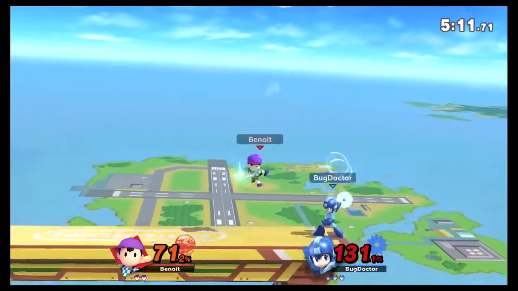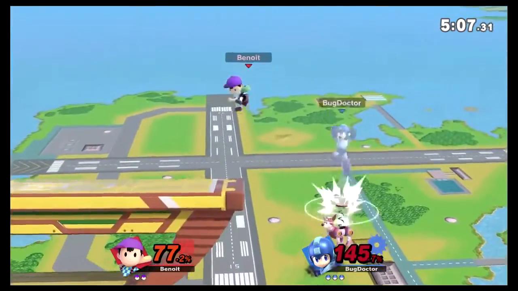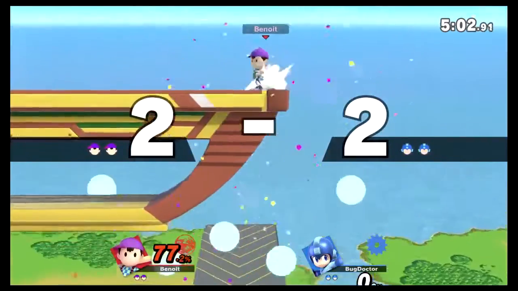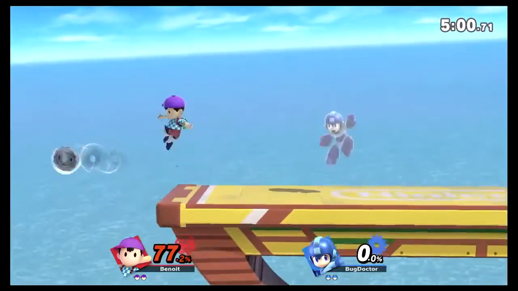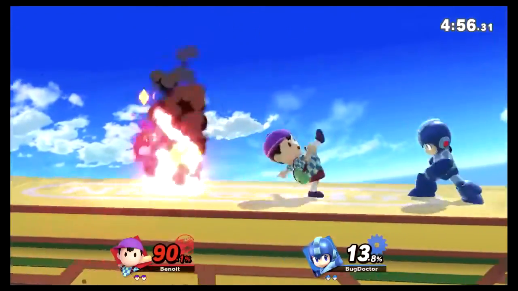He'd go over and under the platforms, using them to prevent a lot of aerial approaches from Ness. Using very effectively, but maybe think. Oh! If you're a BugDoctor fan right now, that's not what you like to see, but lived a good, healthy life on that first stock. You got 77% here.